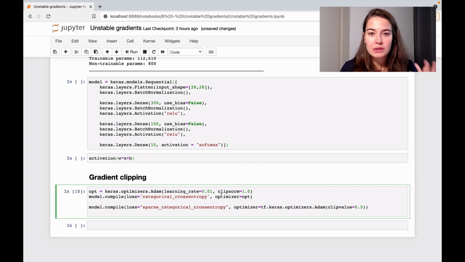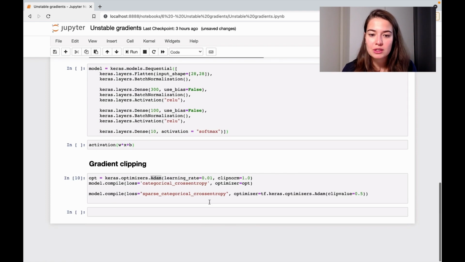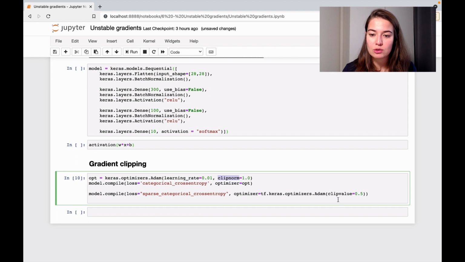But what you need to specify is either the clip norm or the clip value parameters for the optimizers. I think this is possible for all the optimizers that you have. Again, as I said, you can go and check out the documentation for the specific optimizer that you're trying to use. But for all optimizers, you can do gradient clipping by specifying values for clip norm or clip value. And clip value is basically the normal gradient clipping that we learned. The values are clipped to a certain maximum and minimum point. So if you say 0.5, they are clipped to be minus 0.5 and plus 0.5 without any scaling.